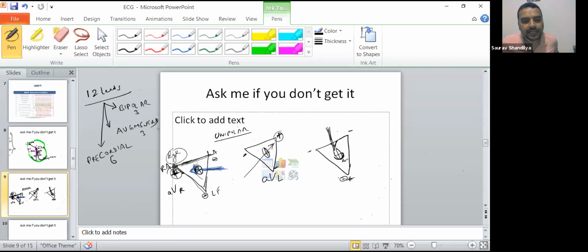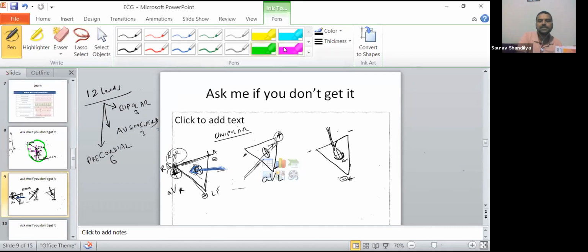This is done only in the unipolar system. It has been done only to create different views of the heart, I mean to record the potential. As you know, two types of potentials were recorded in bipolar. Here you have three more types of potentials to be recorded. Clear? So it's all about the resultant vector and different views of the heart. Is it clear? Okay, nothing else.